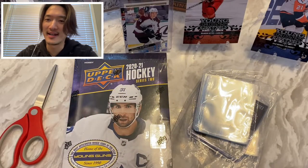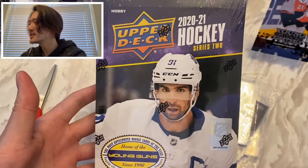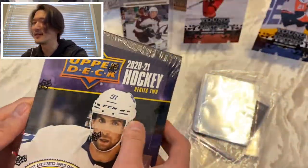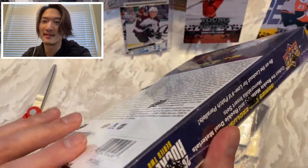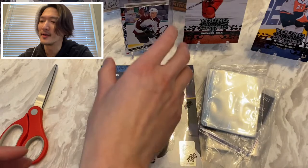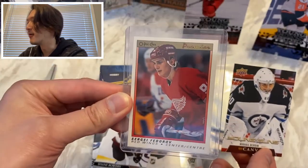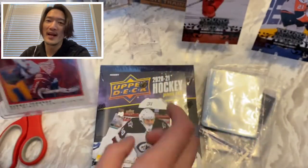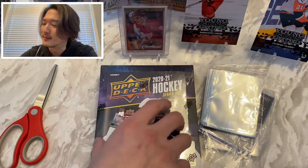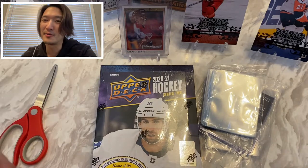Hey, what's going on guys, it's F5 of the Card Guys, and today is the day we got our Series 2 2021 hobby box — yes, it finally came in the mail. If you're new to the channel, we've got an ongoing giveaway: either a Mikhail Berdin Young Guns canvas or a Sergei Fedorov rookie card. People were voting for Fedorov, so Fedorov moves on to the next round. We'll be giving away whatever card is there when we hit 300 subs — we're around 250 as of this video.